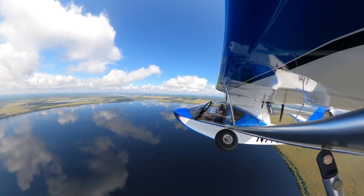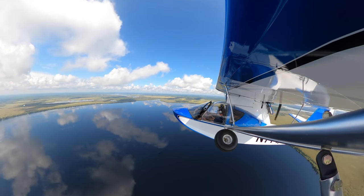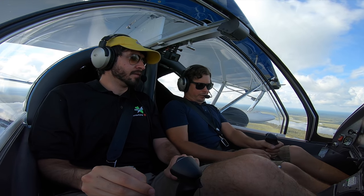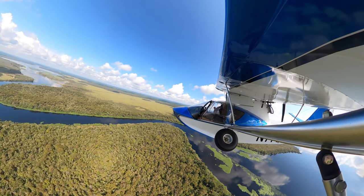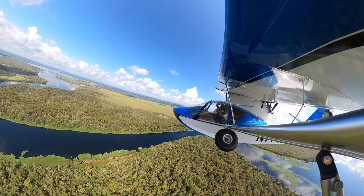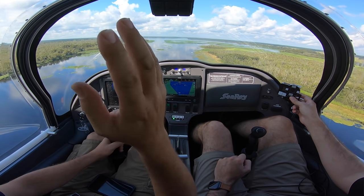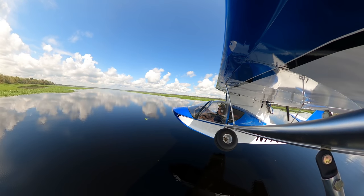We're doing 85 miles an hour maintaining altitude at 4,960 RPM — very similar numbers to the Aventura. The stick feel is different though: the aileron roll is a lot lighter in the Sea Ray than the Aventura, but the stick is heavier longitudinally — it's the opposite of the Aventura. We'll close the little doors. The only other thing in this airplane for the landing approach is turning on the second fuel pump as a backup. We've got plenty of fuel pressure so I'll leave it off for now, but we'll run it for the airport landing. We're going to get low and let the speed bleed off.